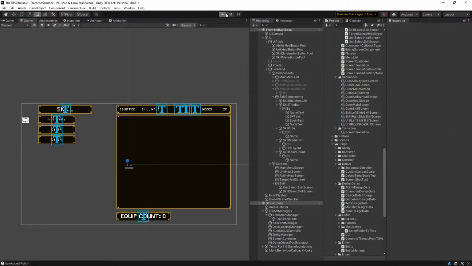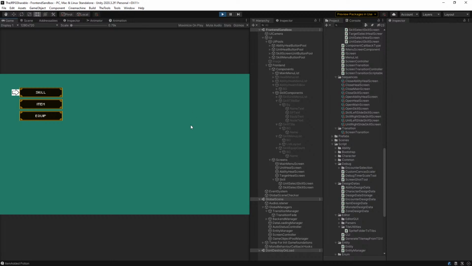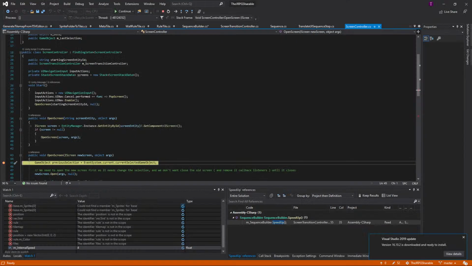Because I would imagine that what should be happening is as I made it slower and slower, if I keep hitting enter and back, I should be entering into the next screen and exiting the previous screen quickly, queuing up a bunch of sequence steps all at the same time, but they should play out quicker and quicker. But that doesn't seem to be what's happening.